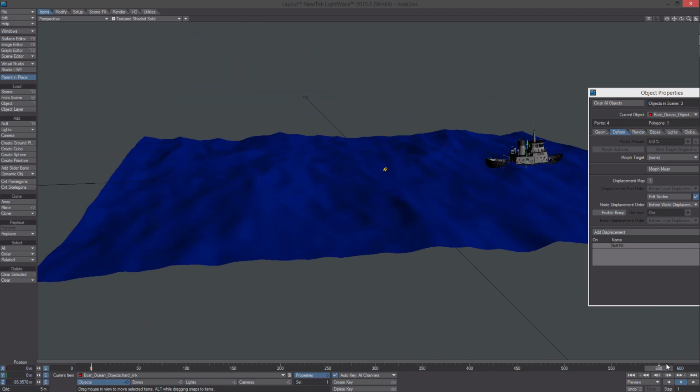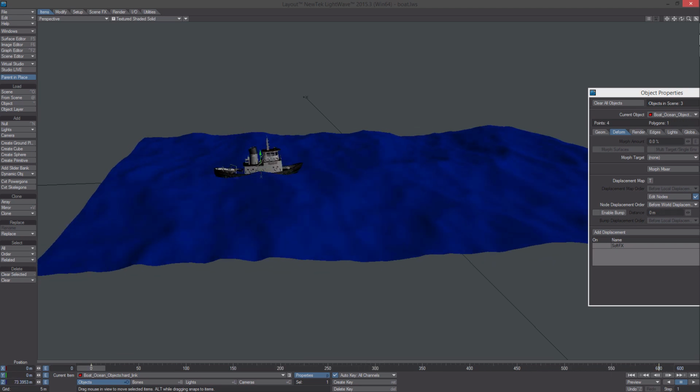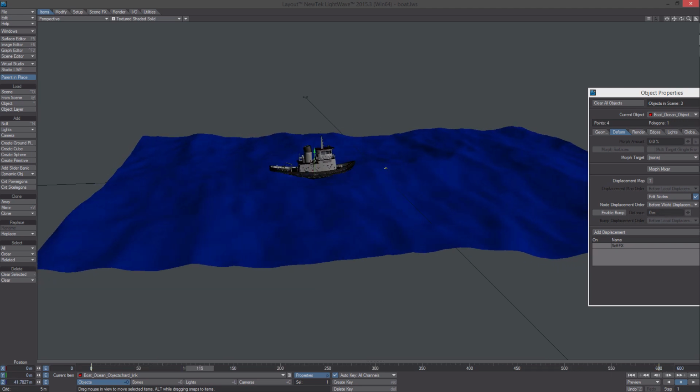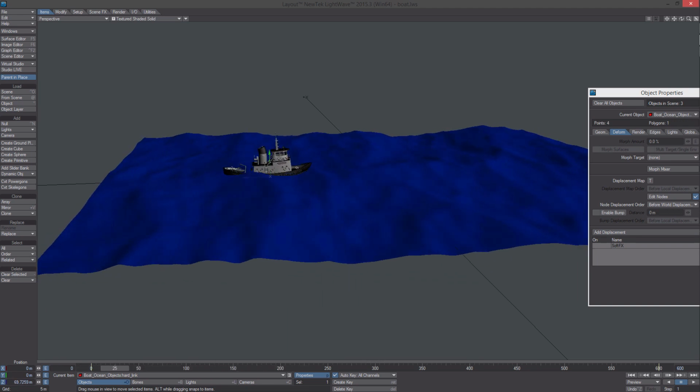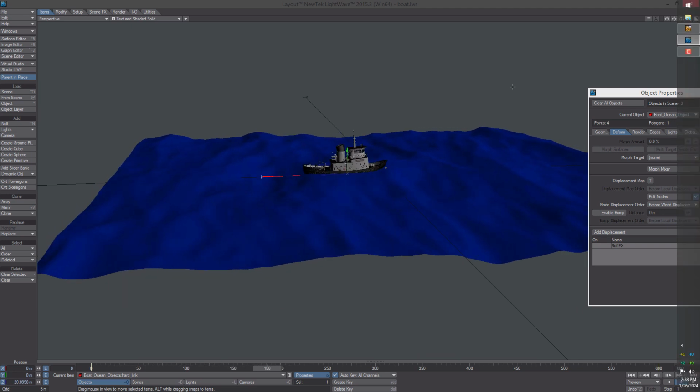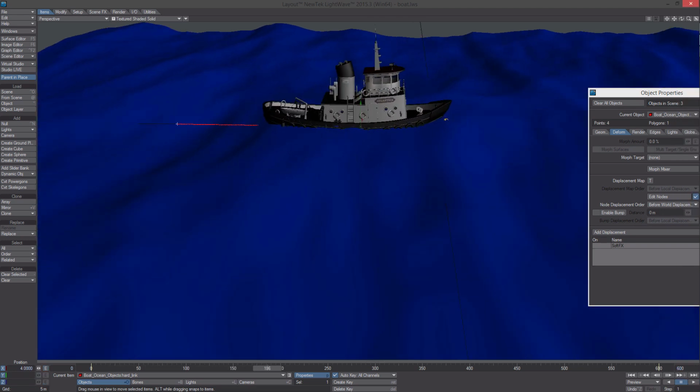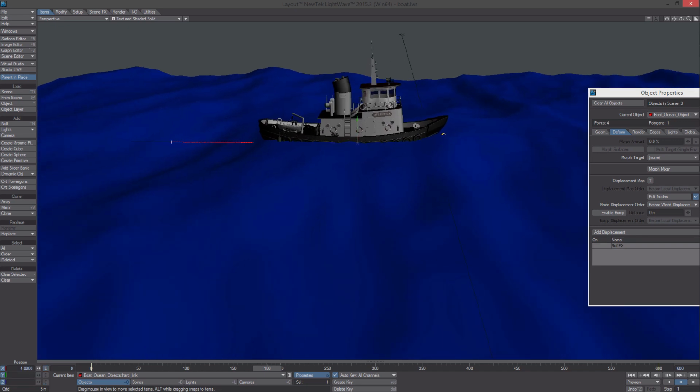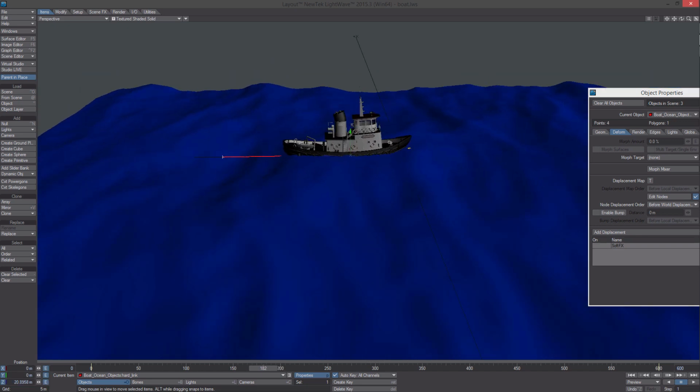So now you can see, because our boat was the child of that object, it follows the motion of it. But you'll notice that it's not taking into effect the motion of the ocean. It's just parented to the object. It's not taking into account the deformations of the object.